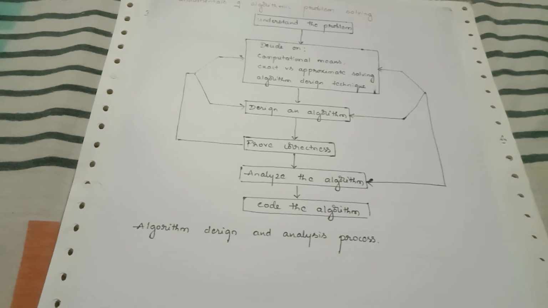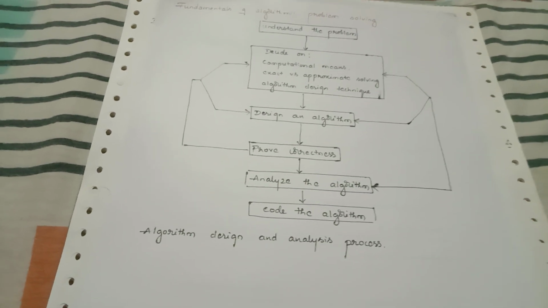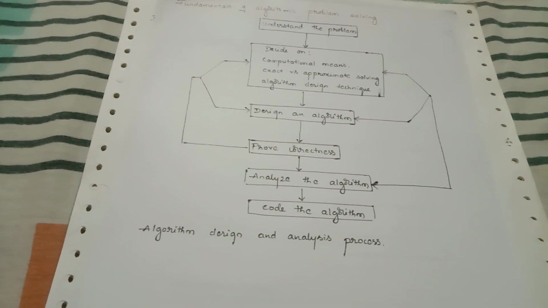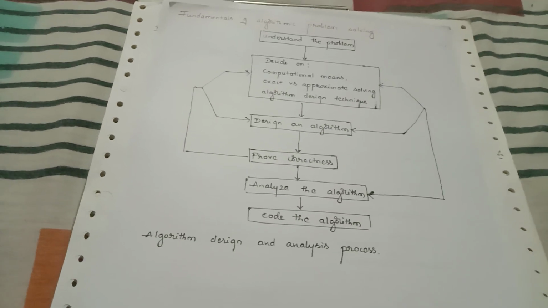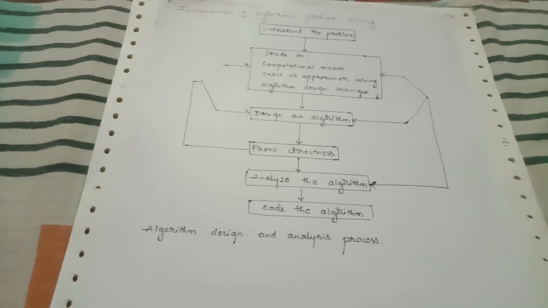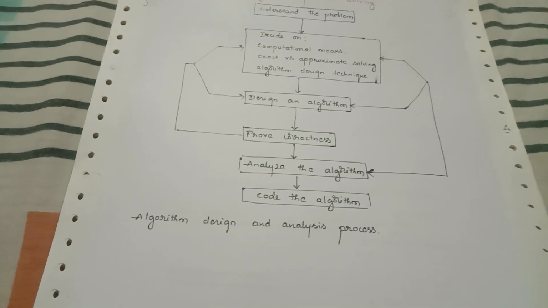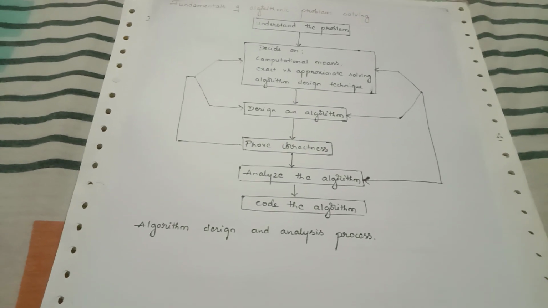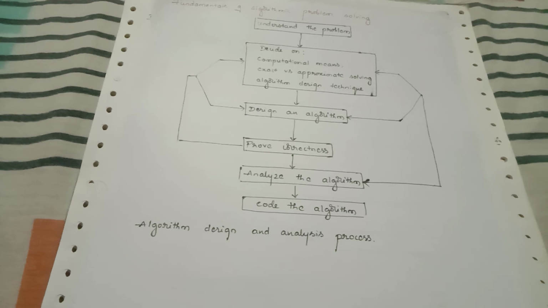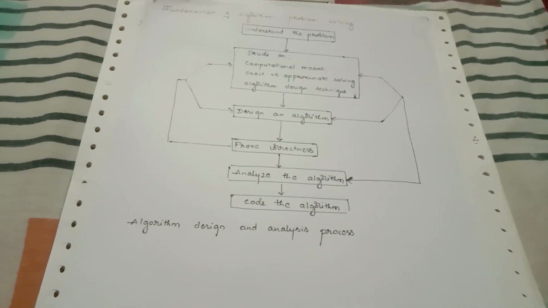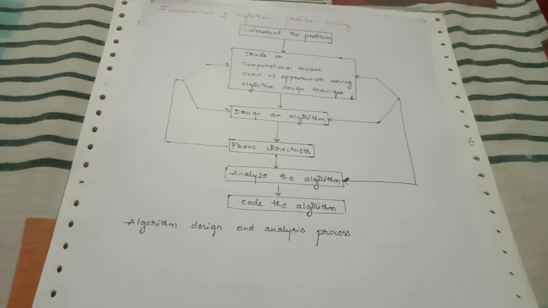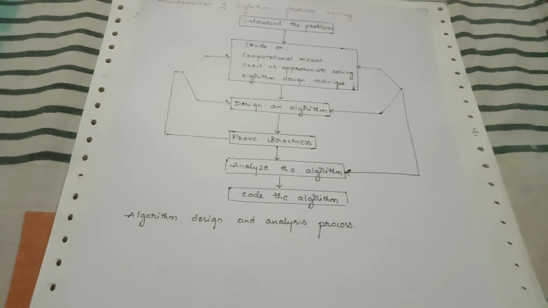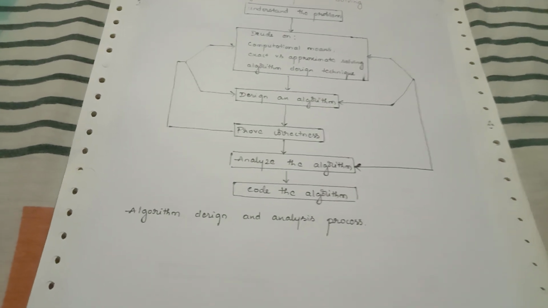Suppose your problem already has several algorithms. For the same problem you can apply a different algorithm design technique, so that you can write a new algorithm for the existing problem also. So this is the main thing about algorithm design techniques: you need to choose among many of the available algorithm design techniques. After you decide on an algorithm design technique, which is a very powerful set of general approaches to algorithmic problem solving, the next step is designing an algorithm.